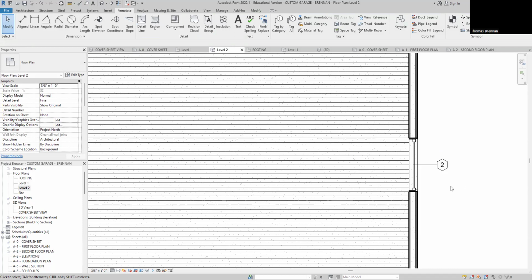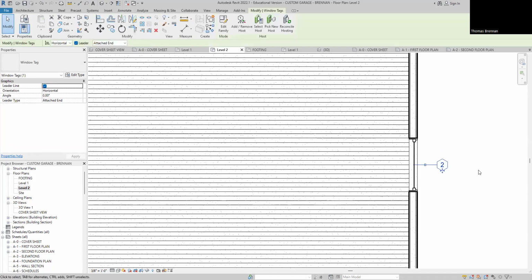Now, you're going to notice that there's this little line here. Now, this is really fine tuning, but I typically, myself personally, don't like leaders. I think they look kind of lame. I avoid them every time I can. So click right on it, and over here you'll notice that there is a place to uncheck the leader line. So we uncheck the leader line, and it leaves it like that. And then you can move this.